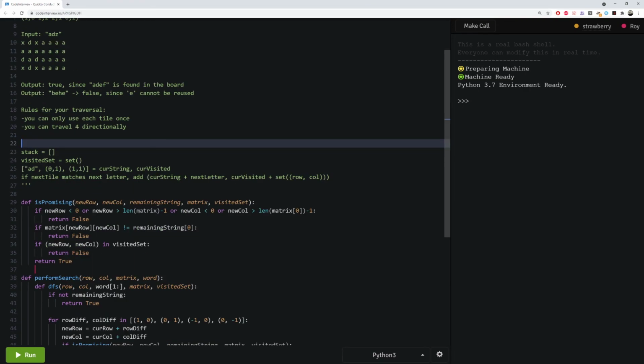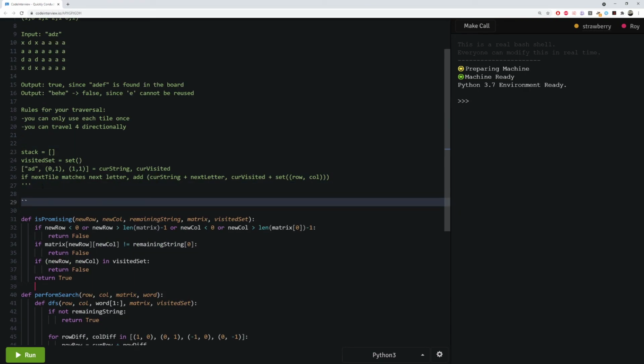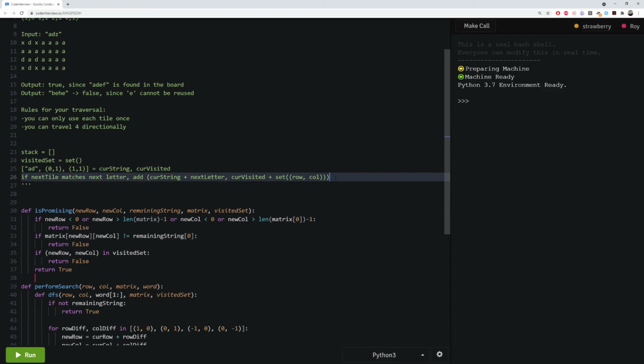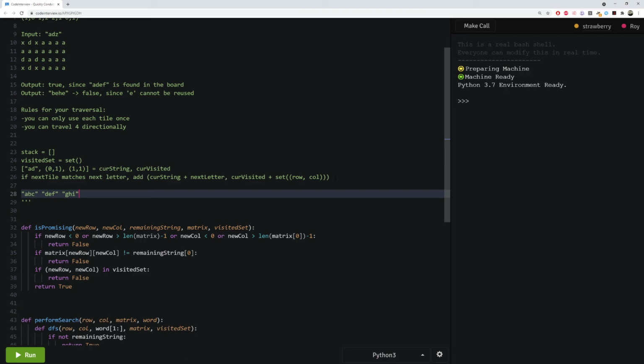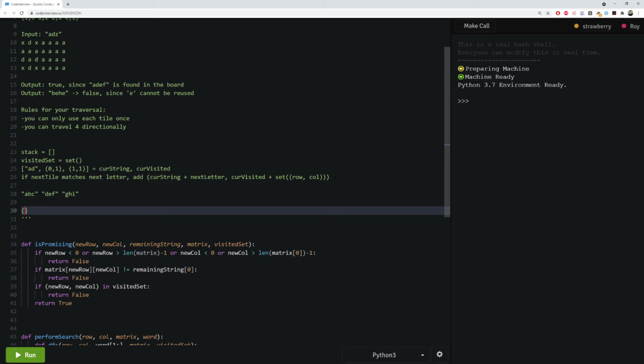I'll give you an example dictionary, and we'll keep it small so it's easy to think about. On line 28, let's say I give you the dictionary of ABC, DEF, and GHI. What might this look like? Our dictionary would theoretically look like ABC would be ABC.